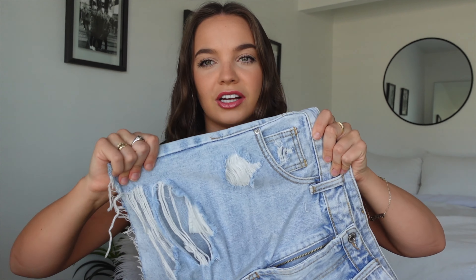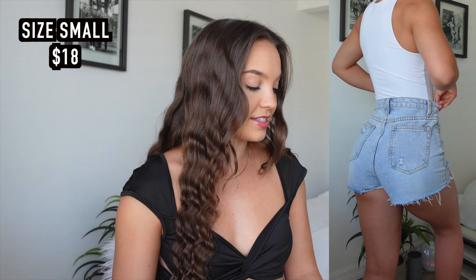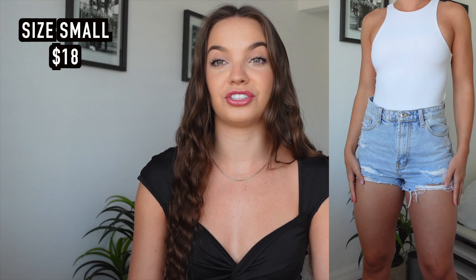We got two pairs of jean shorts. I have no jean shorts right now — they don't fit me and there's just too many gains, I guess. I'm just not a fan of any of my shorts right now, so I decided to try a regular denim pair and a black pair. These are super cute — as you can tell by the wrinkles, I've already worn them multiple times. This wash is just like the perfect wash; it is a soft denim, not super rough but not really stretchy either. There's a little distress towards the leg, and then on the butt there's not too much going on, just on the pocket. I feel like they're a good length — I never feel like my booty is hanging out.